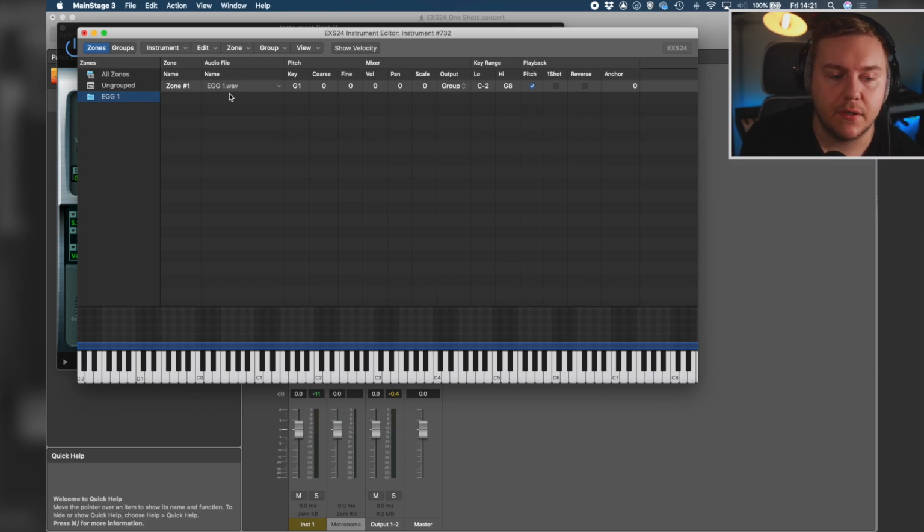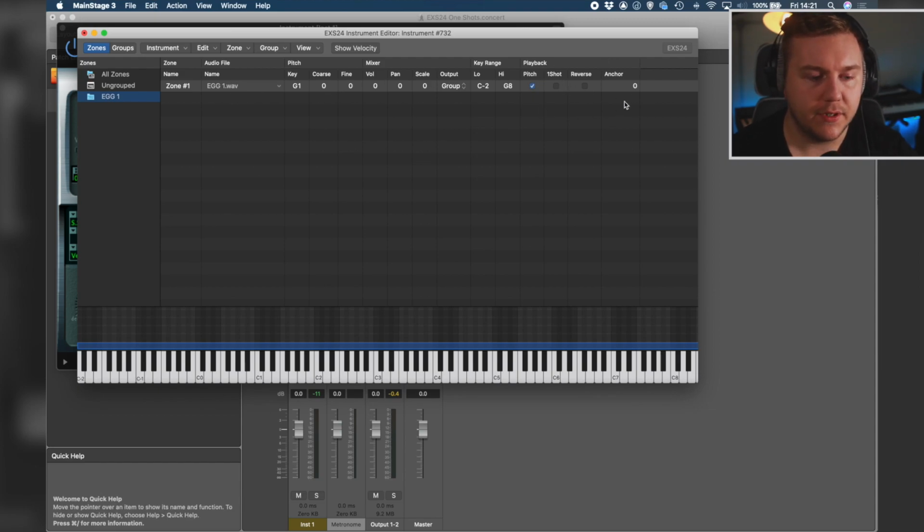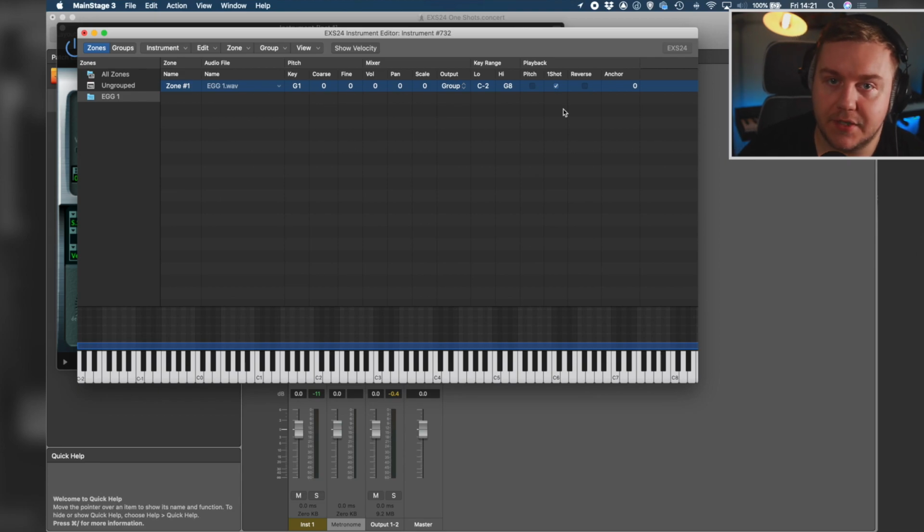Now, a one-shot means that when we play the note, even if we take our finger off before that sample has run its complete time, it will not cut the sample off. It will play that audio right through to the end until another sample is triggered. So if we're playing quickly and we release that note before the audio is finished, it will continue to play that. So what we're going to do is go into the playback window here, and we're just going to uncheck the pitch box because we don't want it to be pitched, and we're going to check the one-shot box. And what that's going to do, hopefully, as we play now, is play the sample that you heard, egg one, and not play it at different pitches.